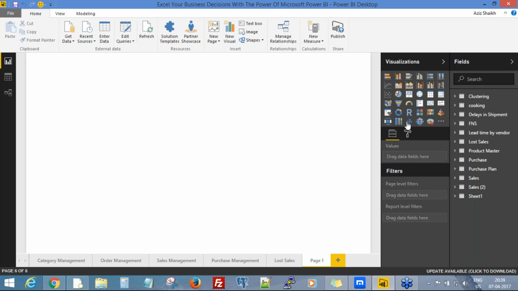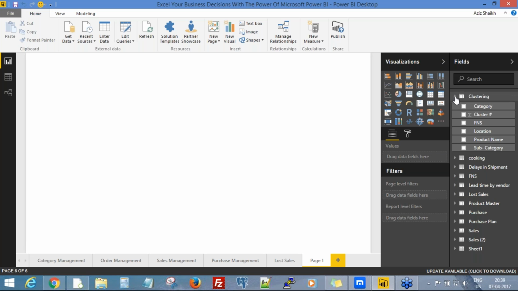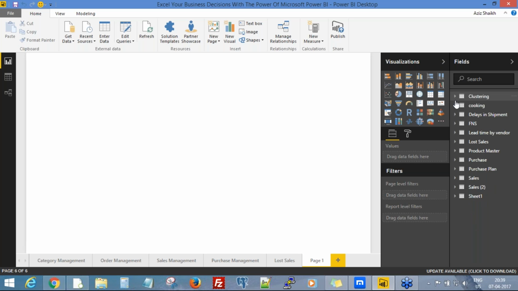Here is the visualization pane. Here I have got all the options which are available for creating a visual. The next one that I see here is the tables which are available for creating my visuals. If I further drill down this table, I would be able to see all the fields available under that. So we'll surely create a visual with the help of all these tools. But before that, we'll see how we can get connected to our data source.